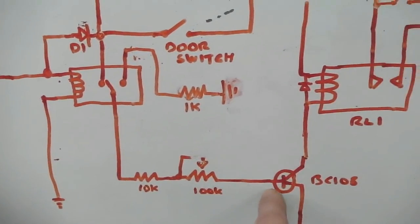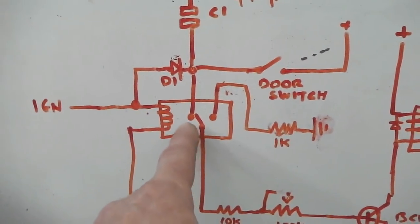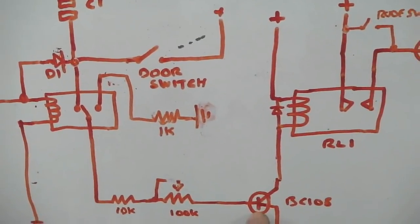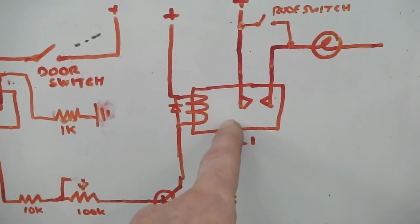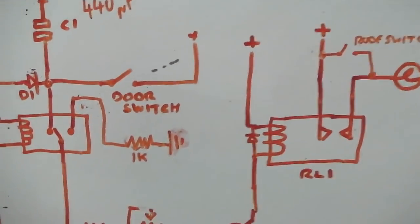Okay, so go through it again. Door switch closes, power feed comes through, this relay is inactive, which means the contacts are closed together. It comes out, reaches these resistors. This now receives power, this transistor, so it can activate. By activating, it activates the second relay here, which is the relay which closes the switches to the lamps themselves. That's all that happens with that.